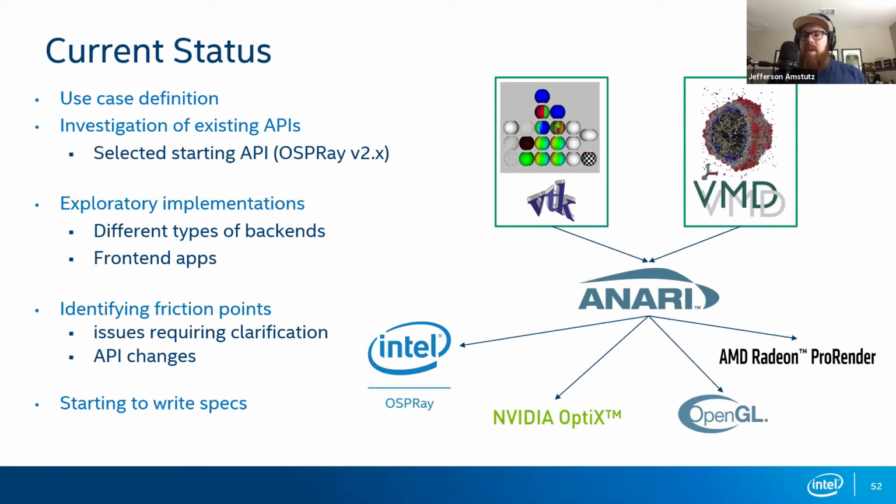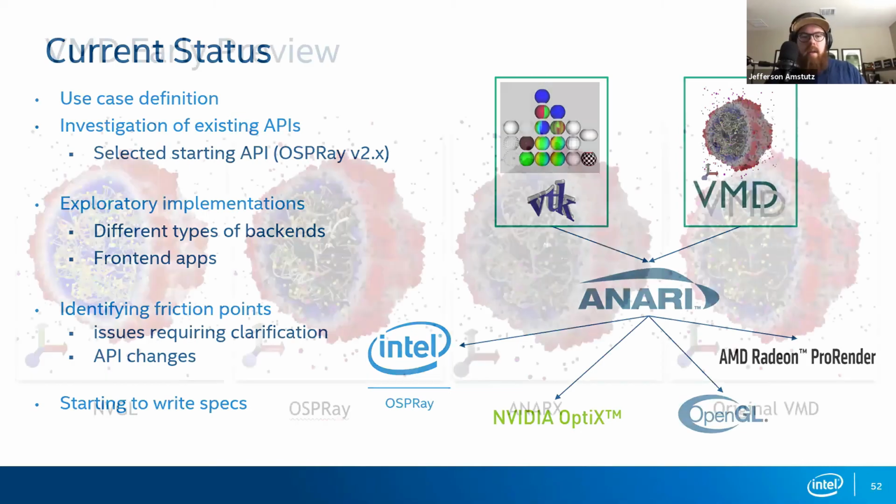keep the discussion focused. So what we did is we took the Osprey API and started working with that as a concrete starting point. And there's a number of good changes that we've been working on there to make sure it best fits all of those execution topologies, different renderers, different shading models, different volume types, surface types. All of these things are properly handled, but we're making a lot of exciting progress there.